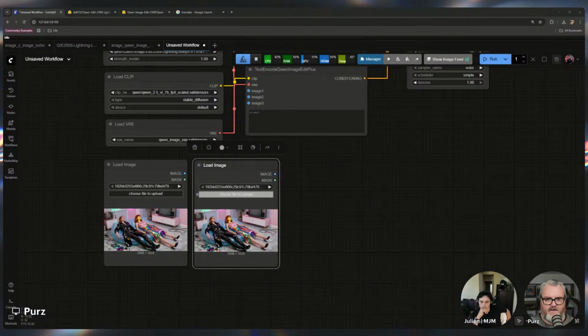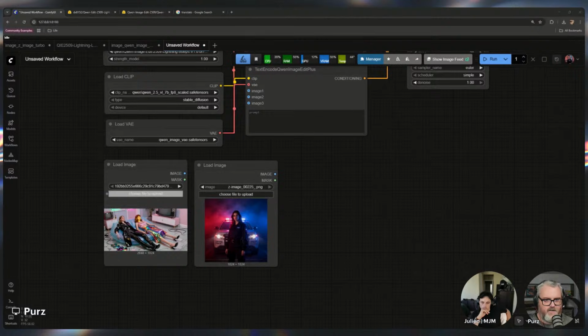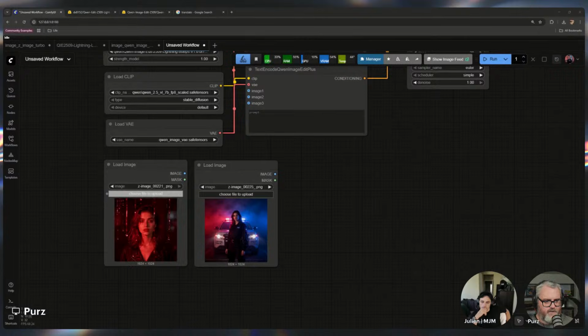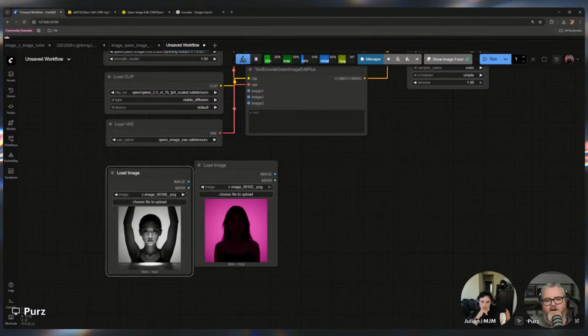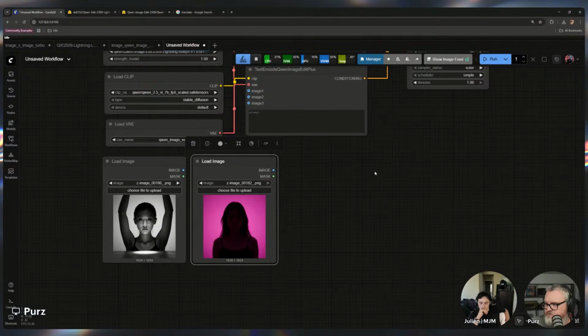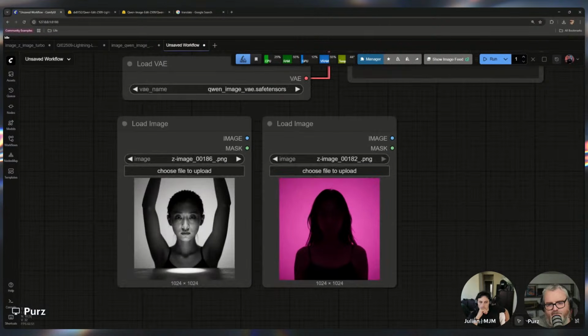And we'll grab a second image. I don't know, this one. Doesn't matter. We're not going to run it because it runs bad on my machine when I'm streaming. So let's start with a normal image here. We'll start with that one, and then we'd want to make it purple. So this would be our source image, and this would be our destination image, or rather, the lighting source image.